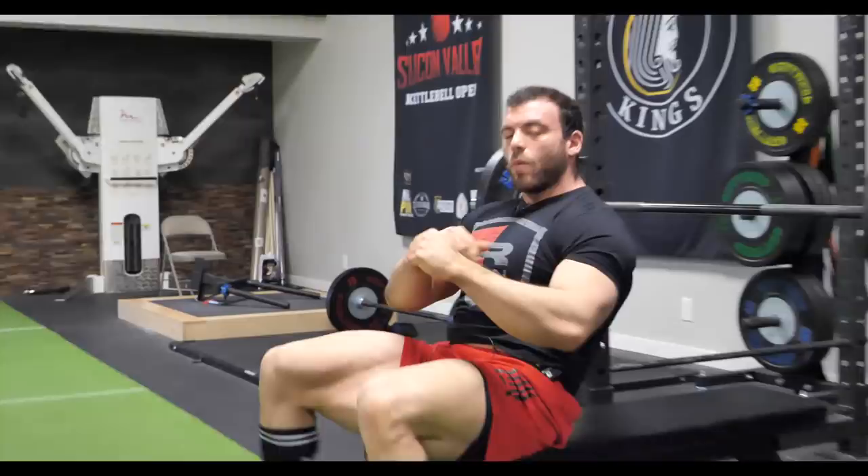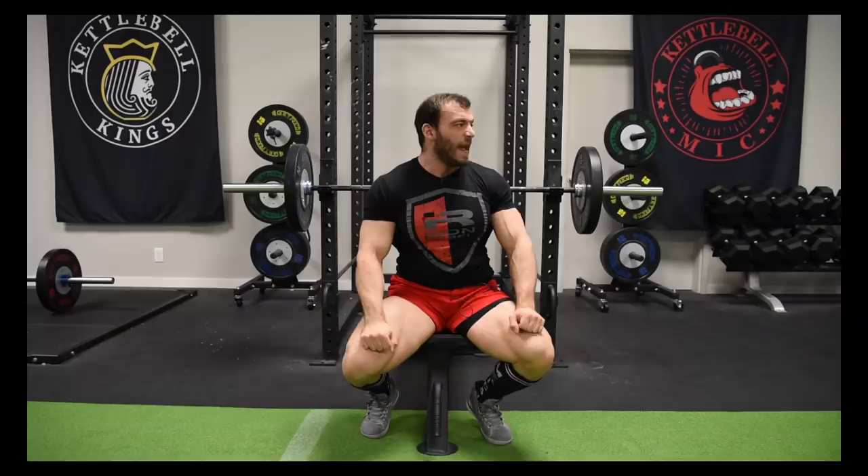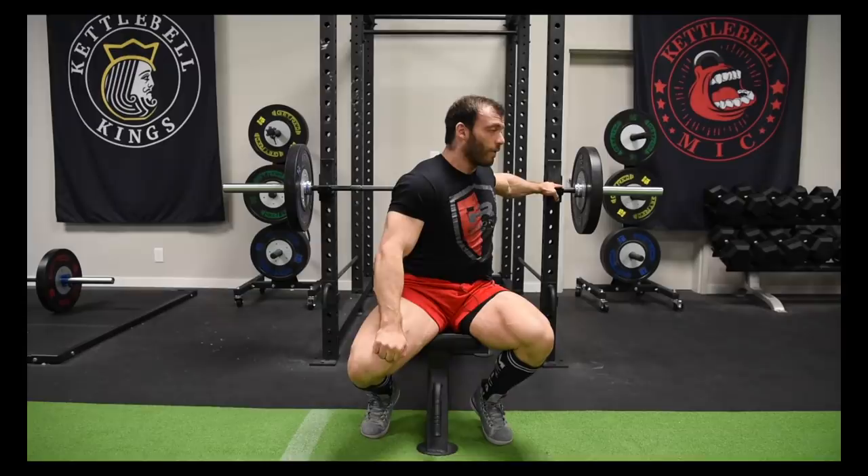When I unrack the bar, just like in the squat, I don't want any inefficient movement. You'll see a lot of people do half the bar off the rack — first of all, that's going to exhaust you, and second, it's going to be very difficult to maintain the tightness you just built in your upper back. Instead, you just want to pull it out of the rack as little as possible, just enough to get over these hooks. You can actually think about scraping the bar against the hooks — pulling against the hooks — and that'll help you make sure you're doing it efficiently and keeping your upper back tight.